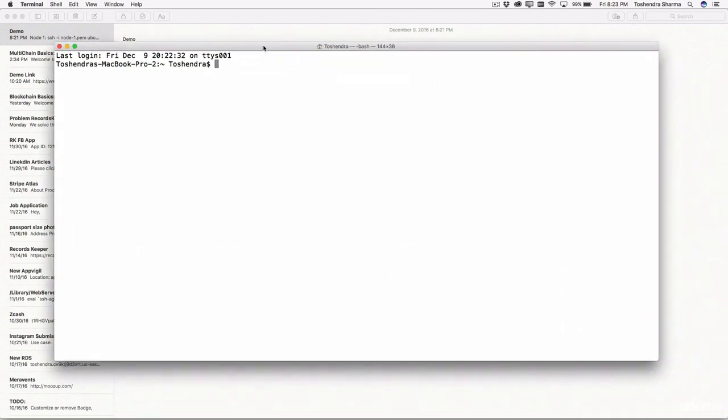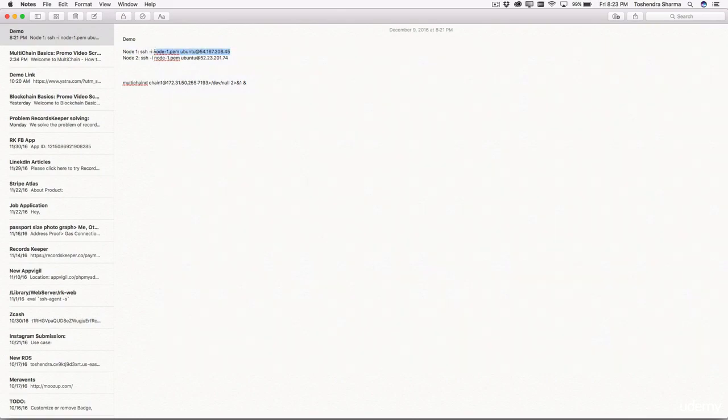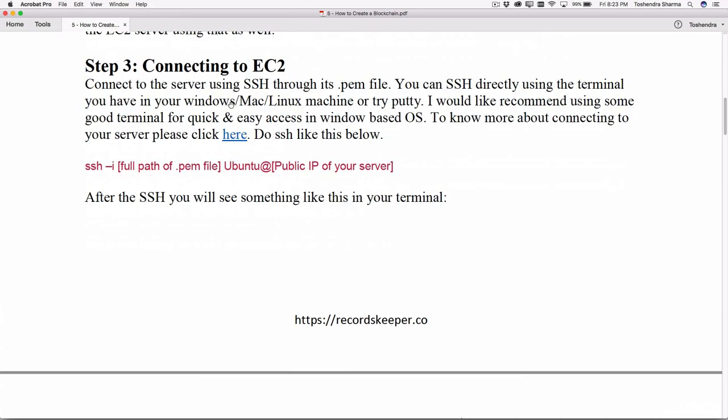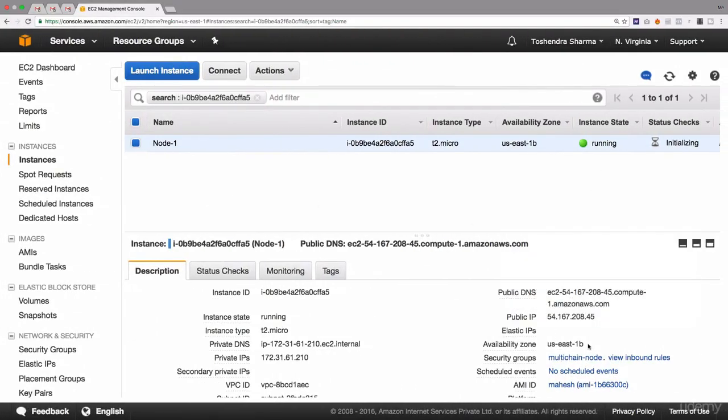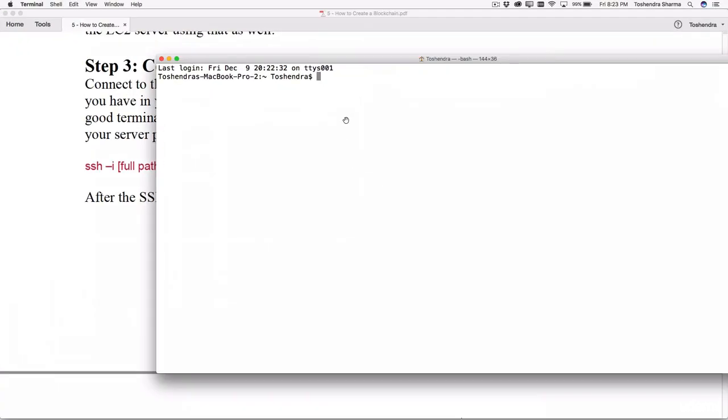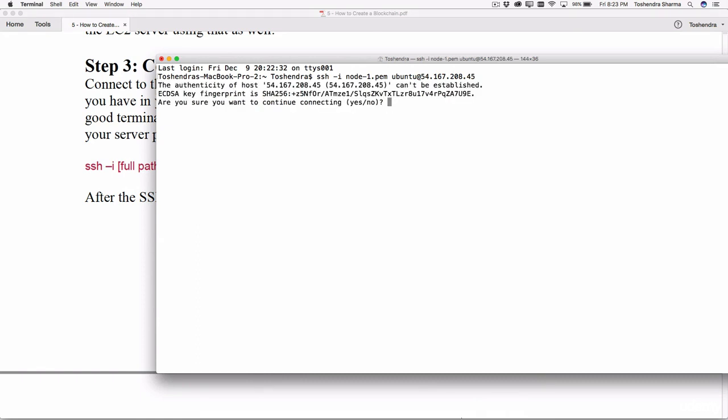So what I'm going to do is paste this command, because I believe my server might be up and running. I'm going to step 3, connecting through SSH. So yeah, it's running. Let me do the SSH and try to enter. I already have the node1.pem file in my home directory, and the permission of the PEM file must be 400, meaning it should only be accessible by the user. It will ask you to confirm the fingerprint, just say yes, and that's it. It will connect to the server.